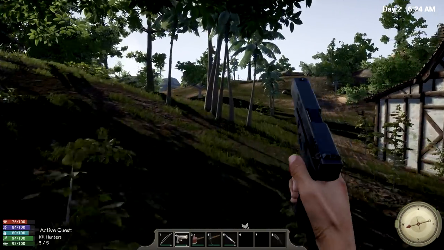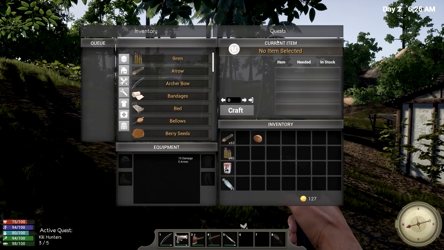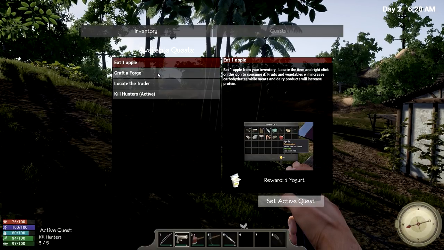We're going to go out here now. How many bullets do I have? Let's double check that. I have 45 bullets and 63 of those. And people were asking if I can't wait to find an apple. That's true. We're going to be able to get some yogurt out of that.